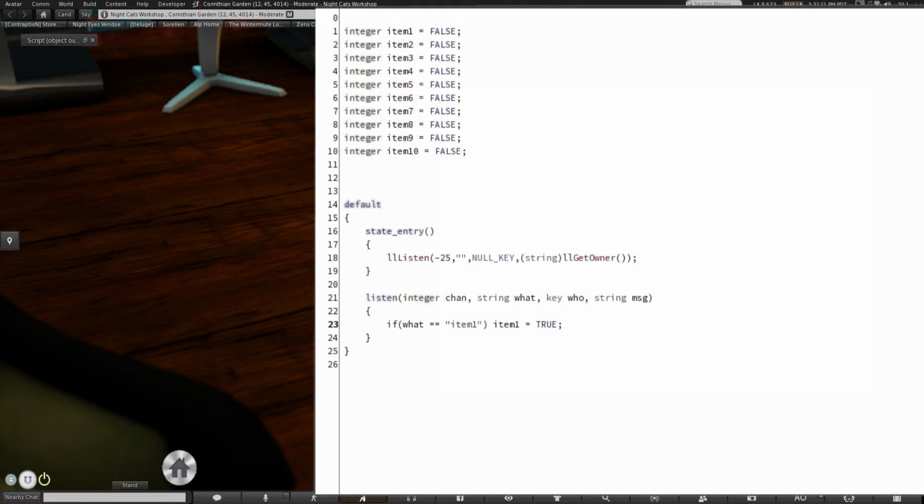Or you could make this slightly more complicated and slightly more useful. You get item 1 registered. If you just have if item 1 and no further explanation, that means if that is true. So if item 1 is true, owner say, you have already collected this item.